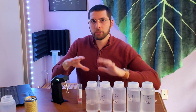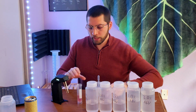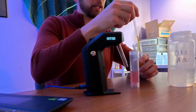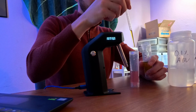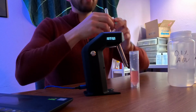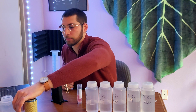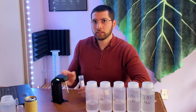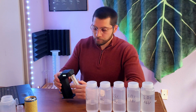To use this machine, you want all of your calibration samples and your kombucha to be at the same temperature. Higher temperatures, more alcohol will evaporate off. And so you need to make sure you're using the same temperature for all of your samples. And what I did there was just add a couple of drops of oil. I like to use vegetable oil.